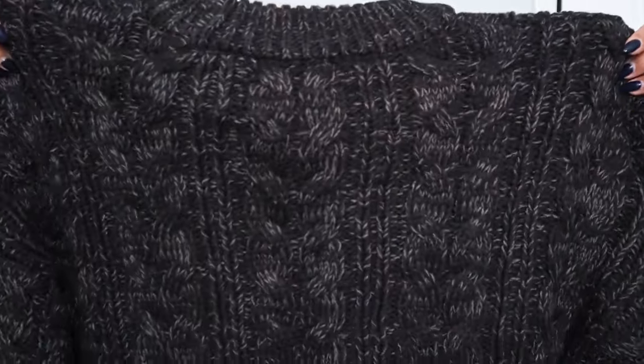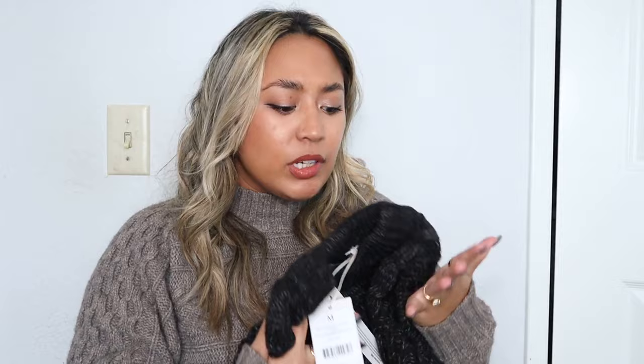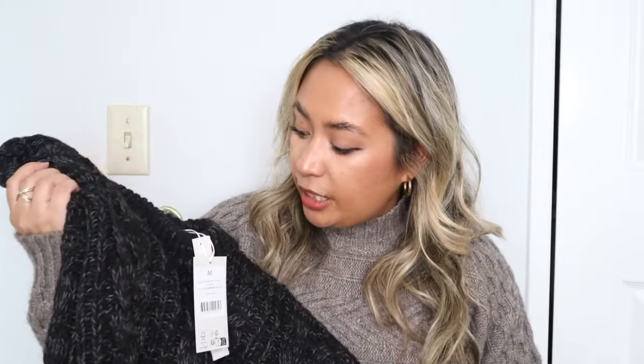The biggest piece: a chunky sweater. I got one chunky sweater and I stayed true to size — medium — I didn't size up for an oversized fit. This is a black cable knit chunky sweater. It looks so cozy, and it's heavy in a good way — weighty, like it's going to keep me warm. It goes down to my upper thigh, so with jeans I'll probably tuck it in. With leggings it'll slightly cover the backside so you don't feel too exposed. The knit is so thick and feels so nice — like everything in this haul, it feels like something you'd find in the nicer section of a store like Nordstrom or Bloomingdale's. Everything feels like clothing you'll keep for years and that will retain its quality.